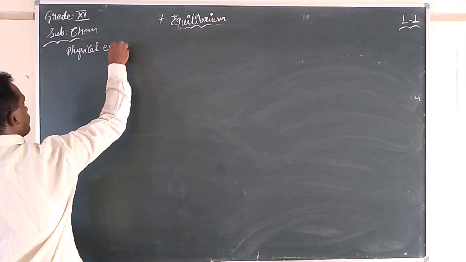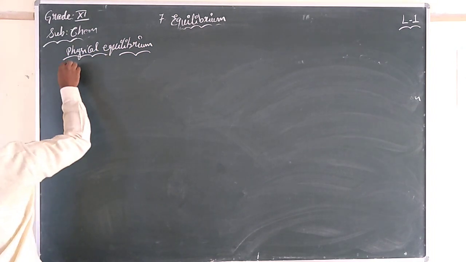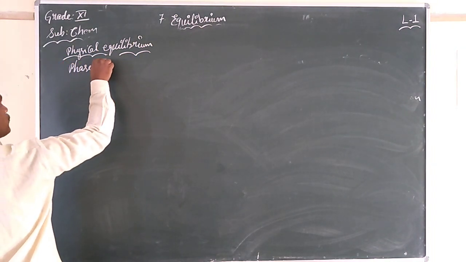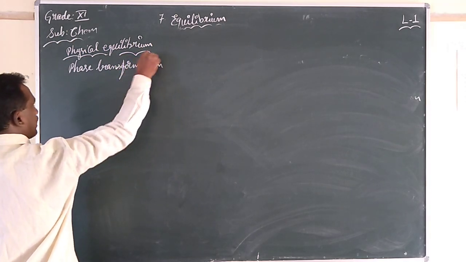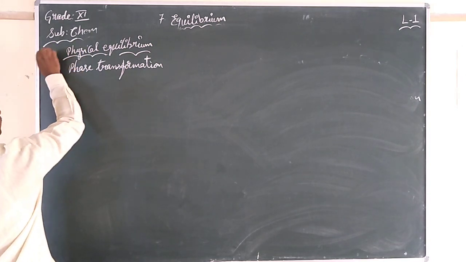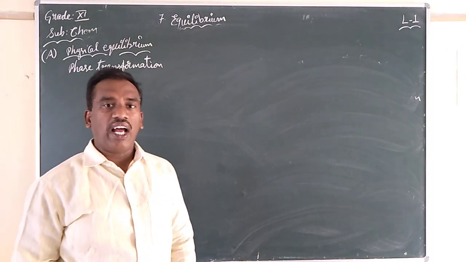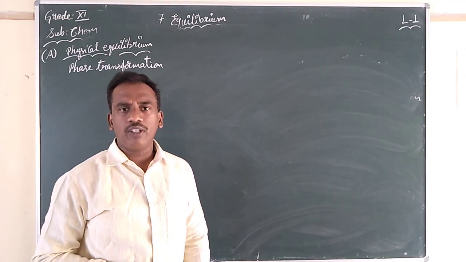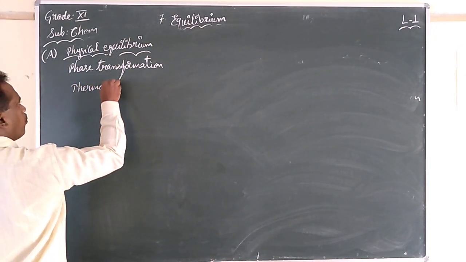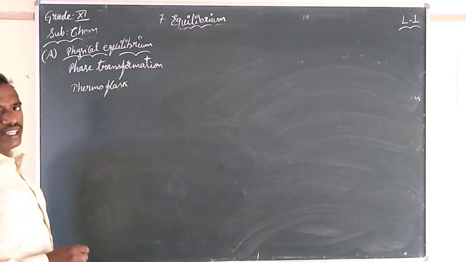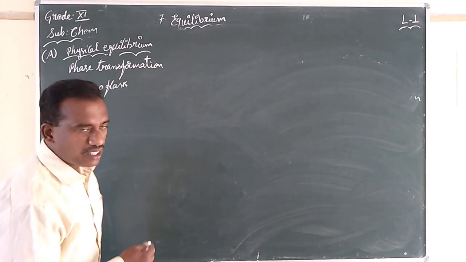How do we call this physical equilibrium, children? We call the physical equilibrium phase transformations. So let us study something regarding this physical equilibrium. Imagine you have a flask, a thermoflask. Write it down, right? A thermoflask. What will this thermoflask do? It will not allow any exchange of heat from the system to the surroundings.